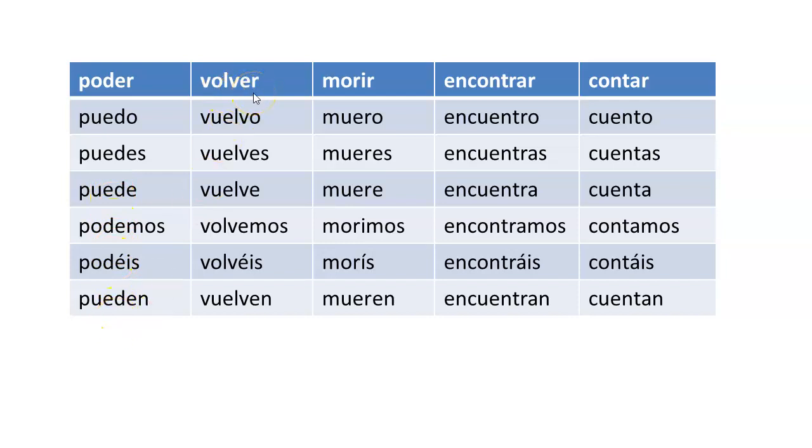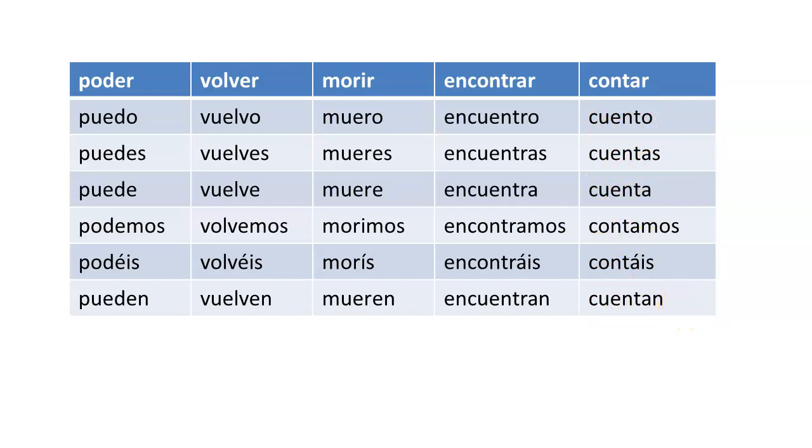Volver is to return or to come back. So we have vuelvo, vuelves, vuelve, volvemos, volvéis, vuelven. Morir, to die. Muero, mueres, muere, morimos, morís, mueren. Encontrar, which means to meet up with or to find, encuentro, encuentras, encuentra, encontramos, encontráis, encuentran. And then contar, contar means to count. So we have cuento, cuentas, cuenta, contamos, contáis, cuentan.